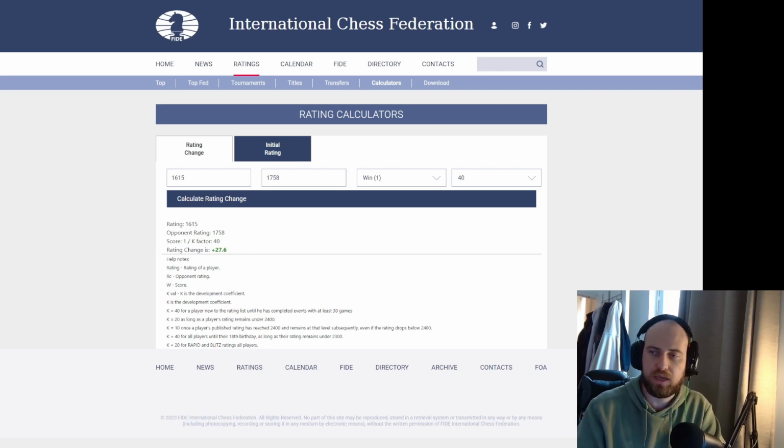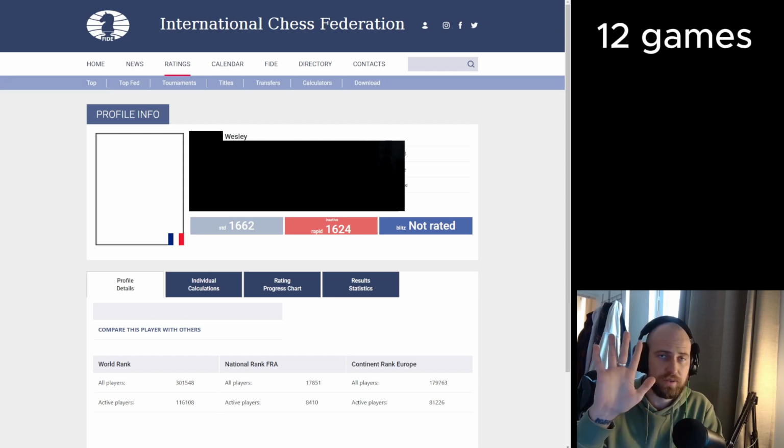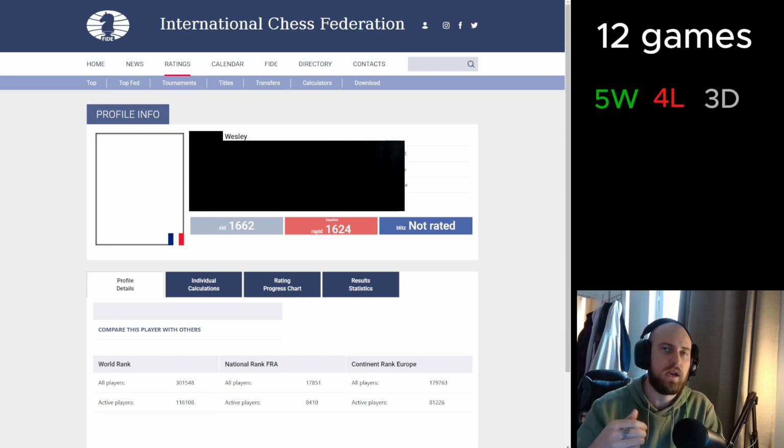I did this with every single game that I have played. So if we go back here to my Fide profile, basically, guys, I have played 12 games since I've gotten back to over-the-board chess. I have won 5 games, lost 4 games, and drawn 3 games. Keep in mind, every single one of those opponents, whether it was a win or a loss, was higher rated, with the exception of one other opponent that was rated 1565. All of the rest were 1700s or 1800s. So it makes sense that my rating is going to go up, and I have actually calculated it. It looks like after all of the games I've played are taken into account, I should be at 1770.